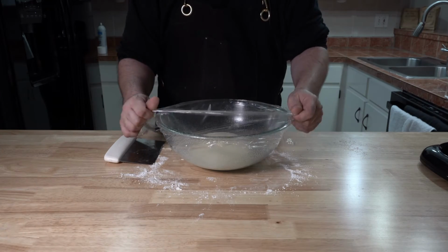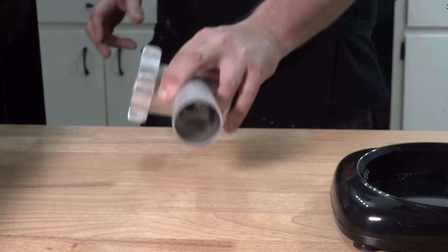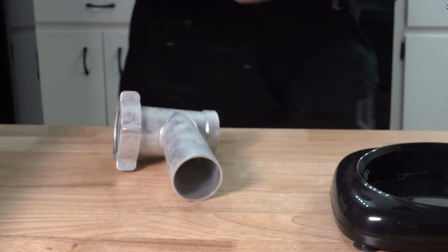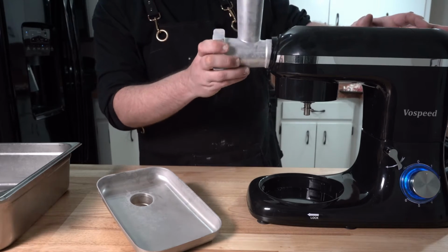Cover it with plastic wrap or a kitchen towel and let this sit for 1 hour. During that 1 hour of rest time, we have a couple things we can do, starting with grinding the meat. As you can see, I had the grinding attachments in the freezer. You want everything as cold as possible because grinding creates friction, and we want a nice clean grind on this, especially as fatty as this is.